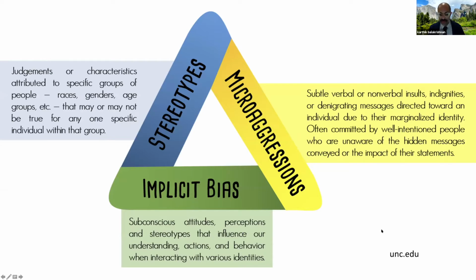Okay, so we're going to review a couple of terms here before we go on because they'll come up during the rest of the presentation. The first is stereotypes. These are all terms we've heard, I know. Stereotypes are judgments or characteristics that we attribute to specific groups of people or specific identities that may or may not actually be true. Implicit biases we've already talked about, and microaggressions are subtle, often unintentional verbal or nonverbal insults or degradations that are perceived by individuals that lead them to feel devalued, have reduced self-efficacy, and feel less worth because of a certain aspect of their identity.